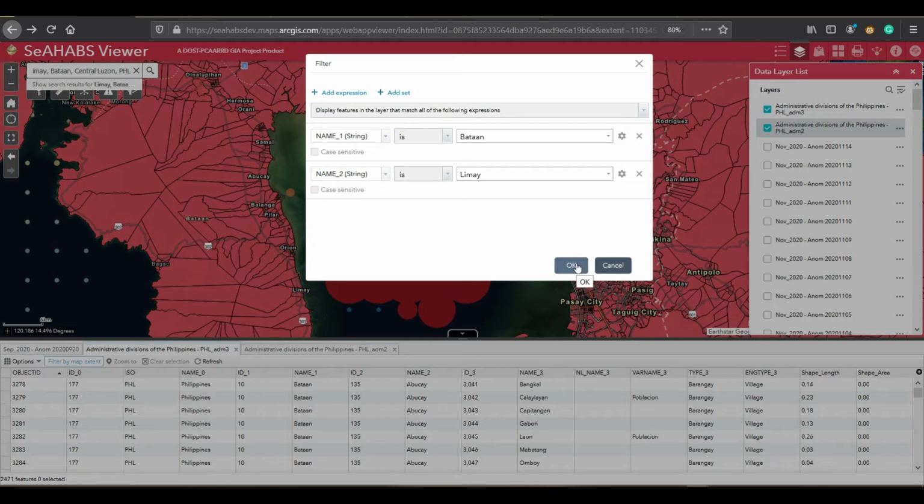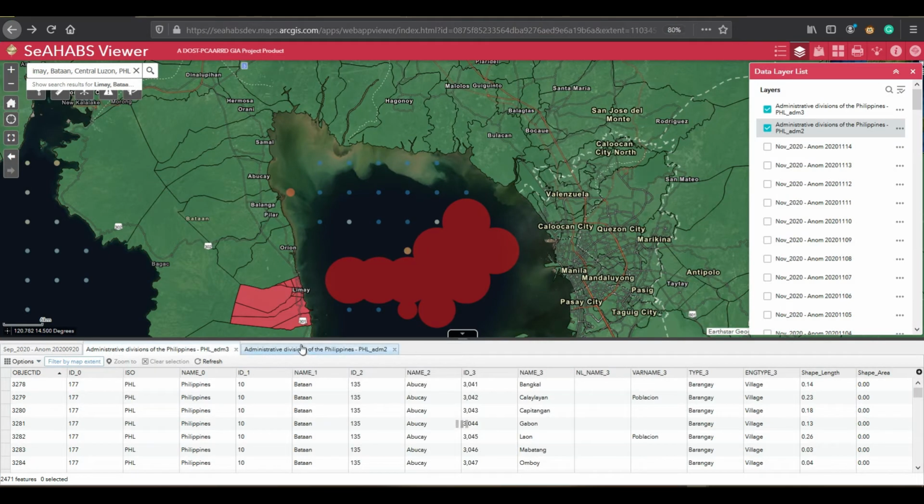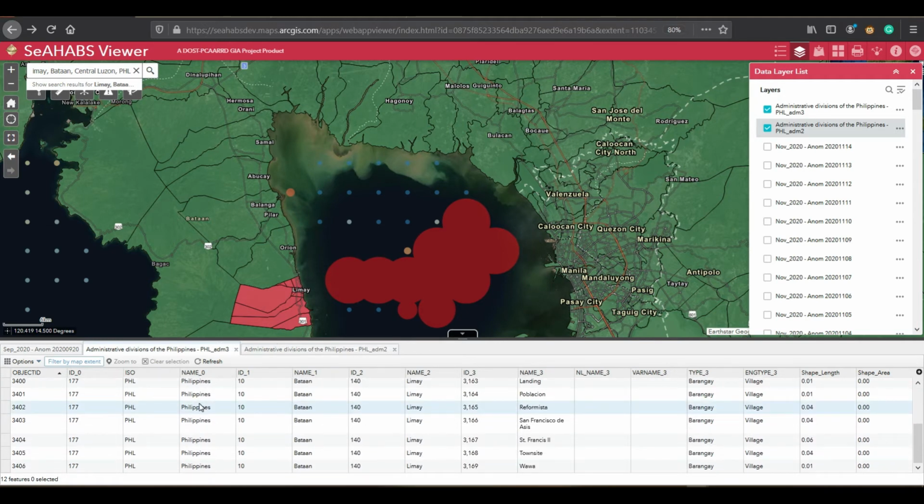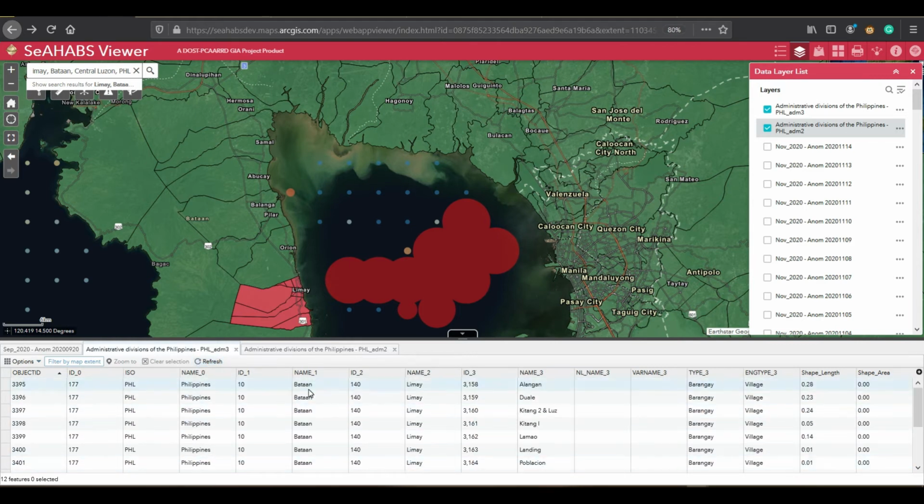So if you click this OK button, you can see on the map that all the other municipalities are now gone. And in the attribute table level 3, you can only see the different barangays of Limay, Bataan.